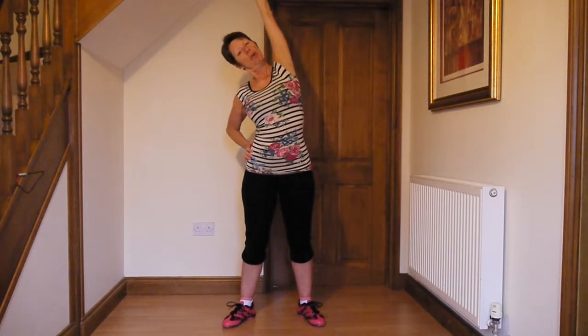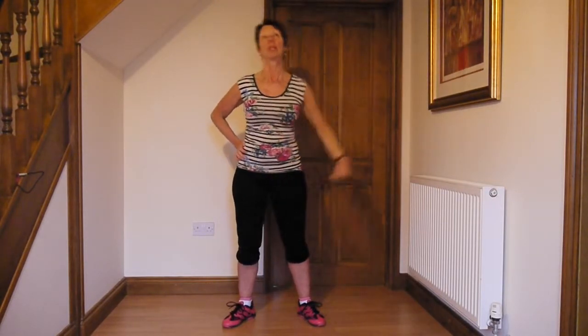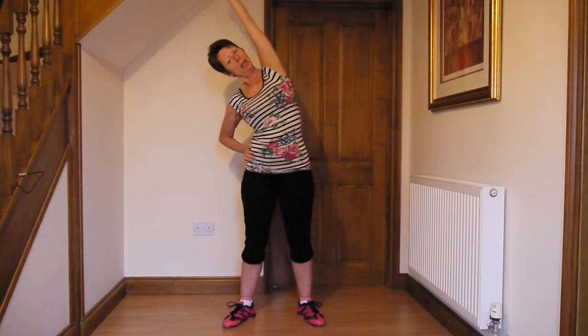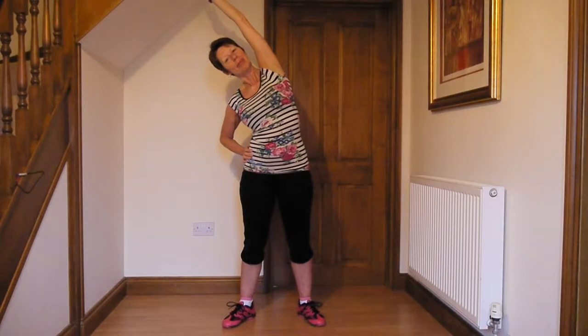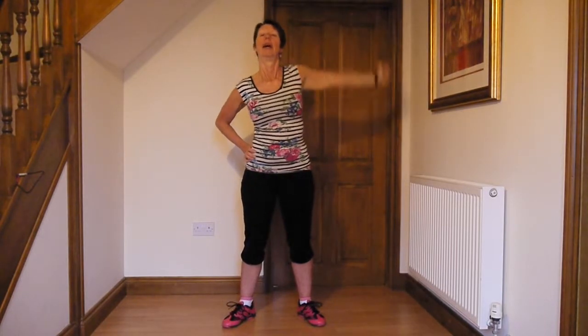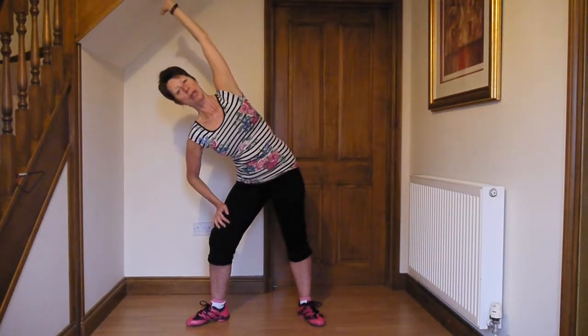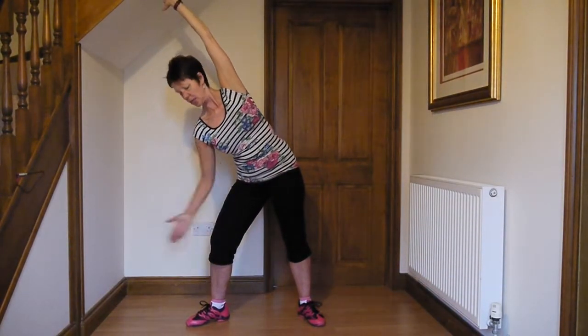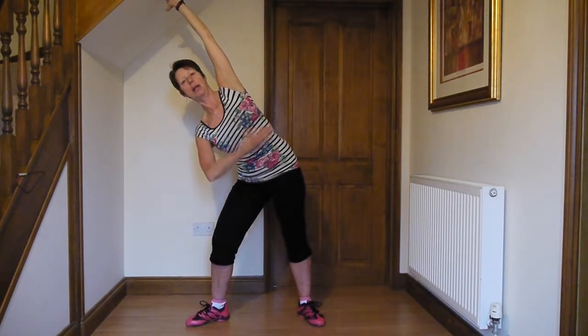We take that over, just to where it's comfortable. And then we go a little bit further — remember to breathe. A little bit further, leaning on the leg, with the elbow or the hand, whichever is comfortable for you, with the toe pointing out. Make sure that you're in a straight line.